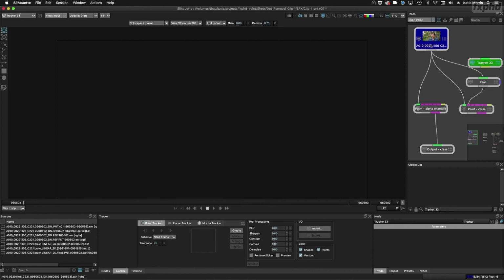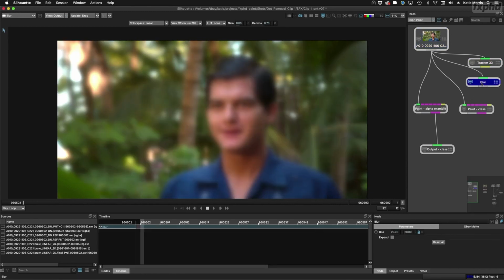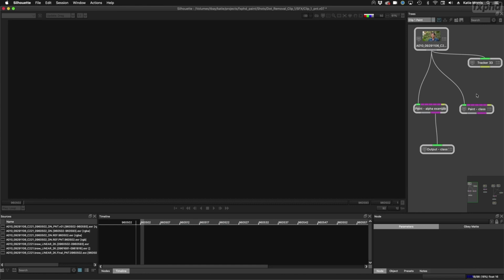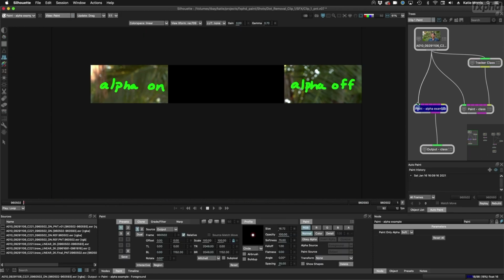And I'm going to attach it to my source. And I'm going to disable this input here. I'm actually just going to delete this because I won't be using it. So I'm going to delete that node there. I'm going to attach my tracker, the yellow output, into the input in the paint node. And I'm just going to call this tracker class. You can rename your nodes this way: tracker class. And we're just going to get rid of these nodes over here. We don't need them anymore.